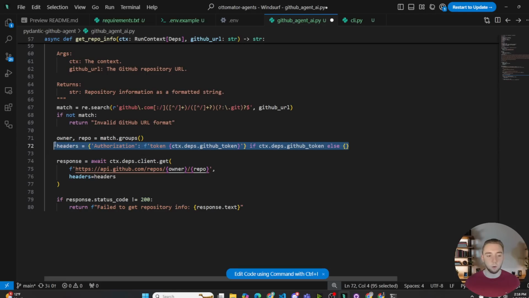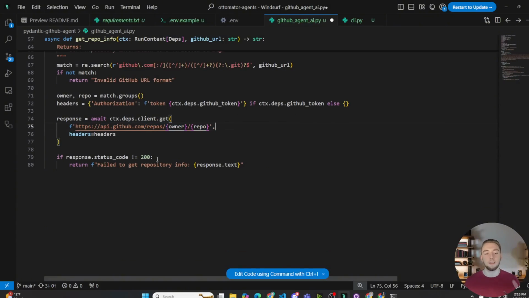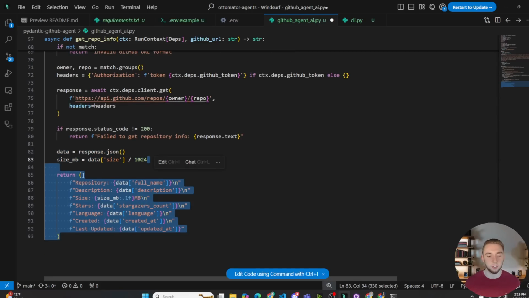So we have the headers here where we have our GitHub access token. We make the request to the GitHub API. And if it fails to get the information of the repo, then we tell it, hey, failed to get the repo info. That way the LLM can tell the user that it failed to use the tool. Otherwise, we're going to get the size of the repository and we're going to return all this information.